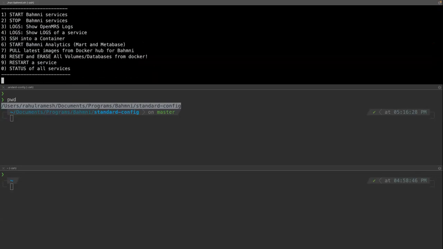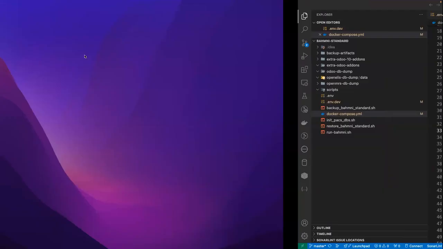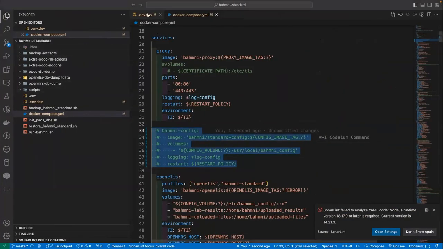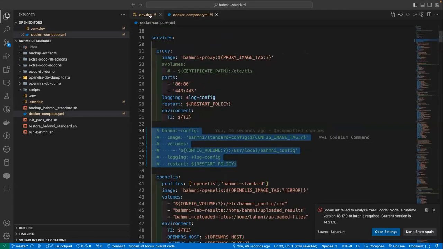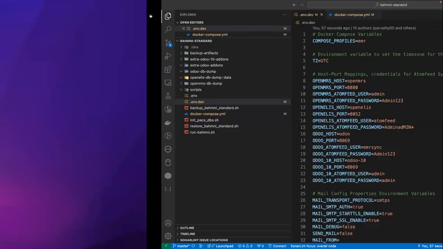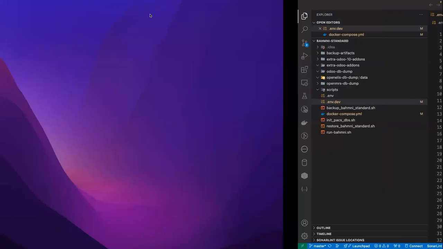So here, if you see, I have all the containers and services up. I have the basic profile set up. So if you see, the profile will now be pointing to EMR, and I can see all the EMR related services up. And right. So now to change the files.